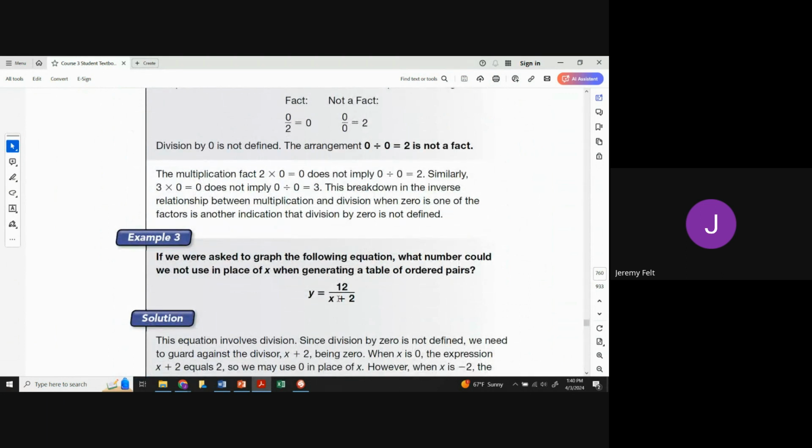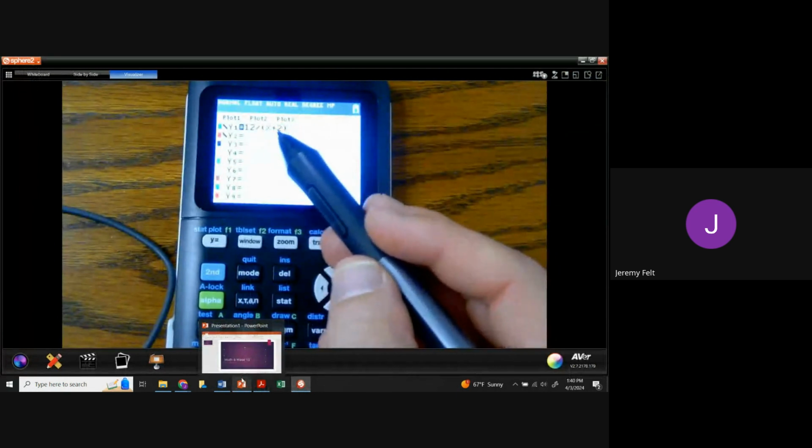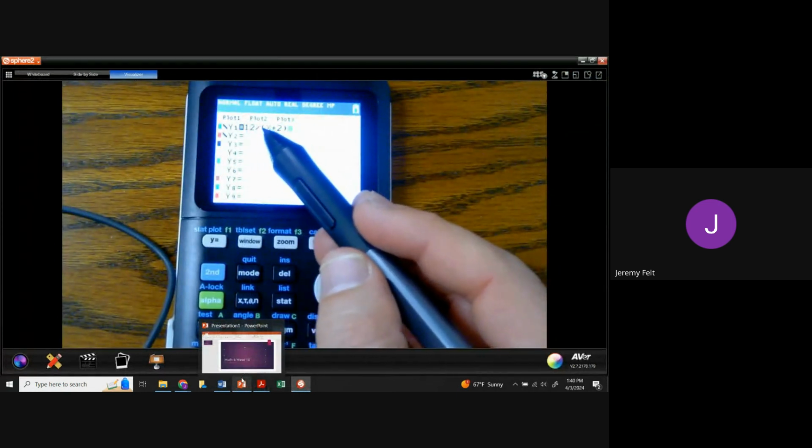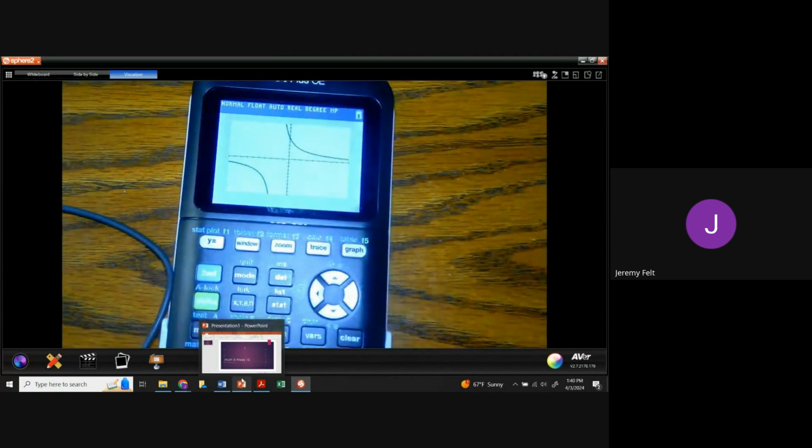All right, so if we're asked to graph this, we can graph it. It's going to be an inverse relationship because as x is getting bigger, we're dividing by it, so y is ultimately going to be getting smaller. Let's go ahead and plug it in. 12 divided by, let's use our parentheses, so it's not just dividing by x and then adding 2, it's x plus 2. I believe that was our x plus 2. So we got 12 divided by parentheses x plus 2, because if we don't use parentheses, it's just going to be 12 divided by x and then add 2, which isn't the same as all of this being in the denominator. So we got it in correctly. We hit graph.